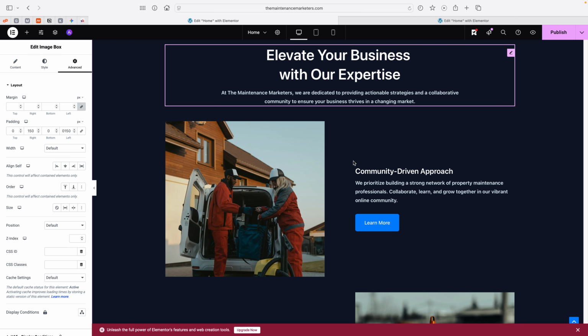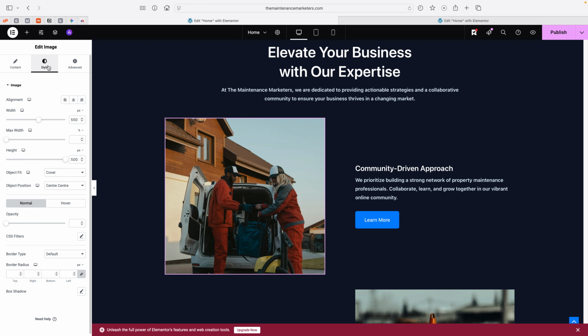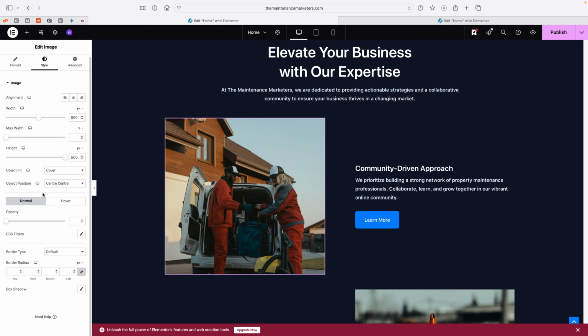So there we go. We'll edit this image here, and I think we'll do something a little different here. We'll go for border type default, and then we'll uncheck these link values. So that basically makes everything separate. So I'm going to go for this top.